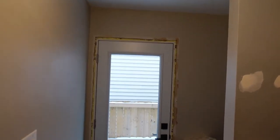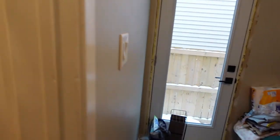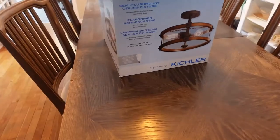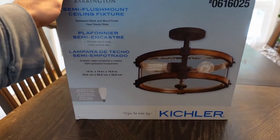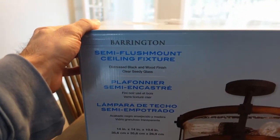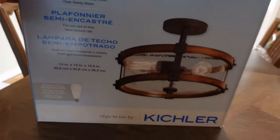In this video I'll be setting up a new light in my laundry room. I broke the globe on the old one while installing a door — I clipped it and it caused the globe to fall off a couple weeks ago. So I picked up this Kichler Barrington light. I got the same one in the kitchen so it kind of matches throughout the house. Apparently this product could cause cancer if you live in California, but only in California — nobody else seems concerned about it, which is always the case.